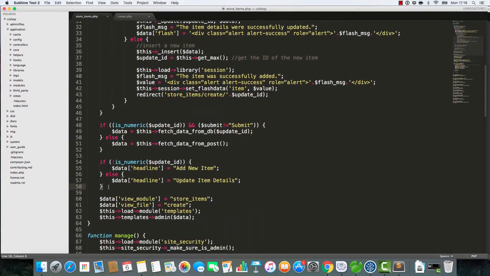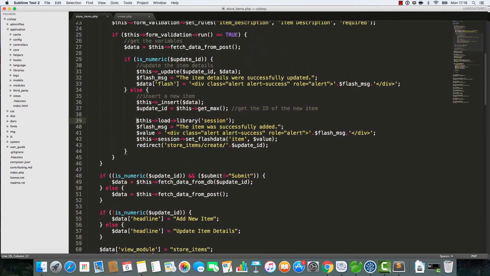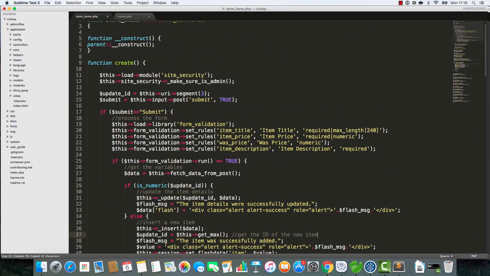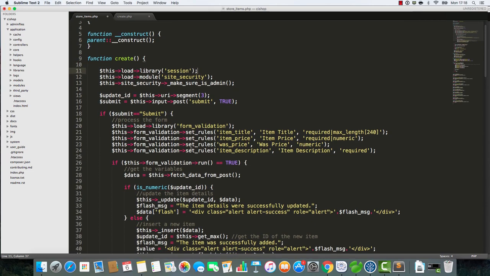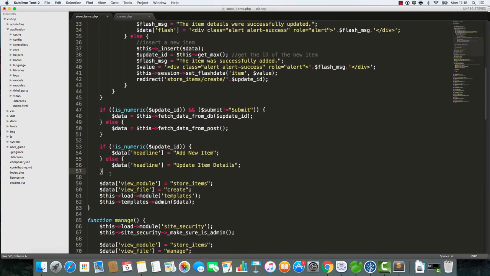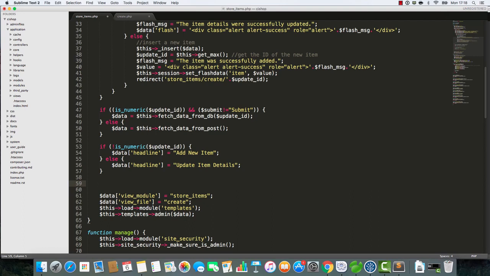So when the page loads up, in fact, when all of the pages load up, we're going to have a thing happening where we go, actually, let's load up that session thing at the top. And then here, we're going to say flash equals this session flash data item.